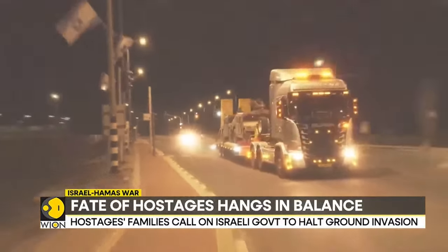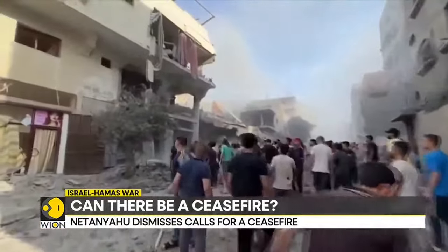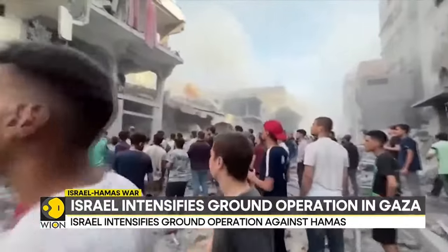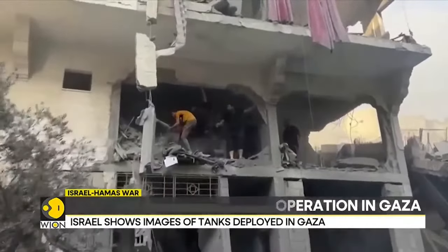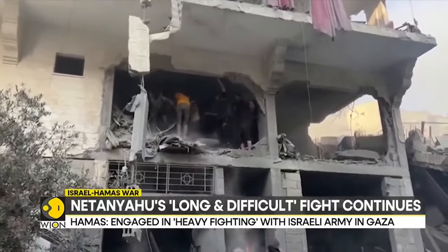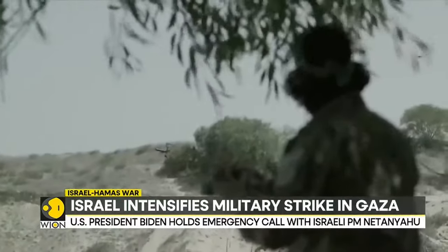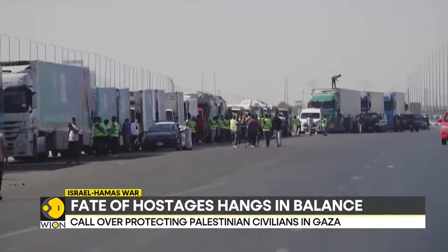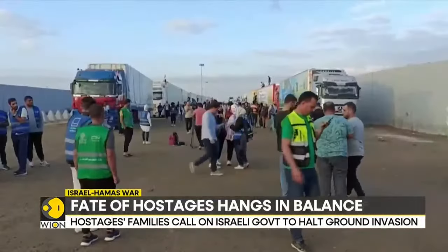But according to Gaza residents, the phone and internet cuts appeared to be easing on Sunday, and the loss of communication had severely hampered rescue operations for casualties of Israeli strikes wreaking destruction, especially on northern Gaza City, which is believed to be the site of Hamas's government and command centers. Meanwhile, Hamas has said that its fighters were engaged in heavy fighting in Gaza, where Israel had escalated ground operations, and has called for more aid to be delivered to the Palestinian territory after weeks of siege and bombardment.